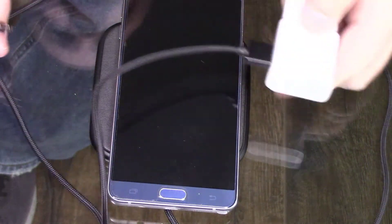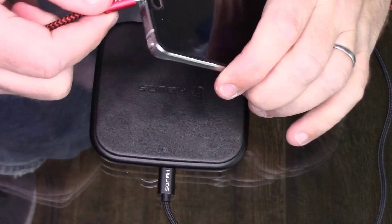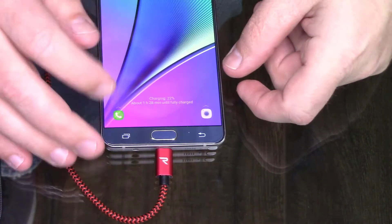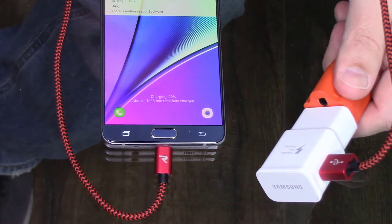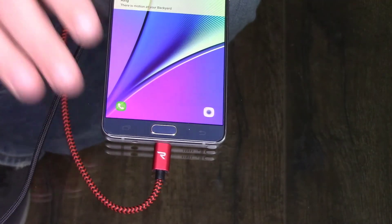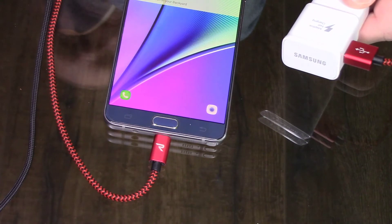So I'm going to unplug the wireless charger — it said about two hours and 14 minutes — and plug in a standard cable directly into my device to compare charging speeds. Plugged in directly, it says one hour and 28 minutes. So the quick charger plugged directly in charges faster than the HBuds wireless one. That might be the norm — charging wirelessly is just a little bit slower than being directly cabled in, which you might expect.